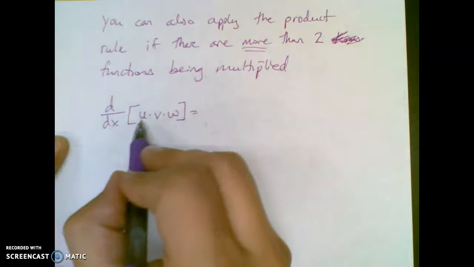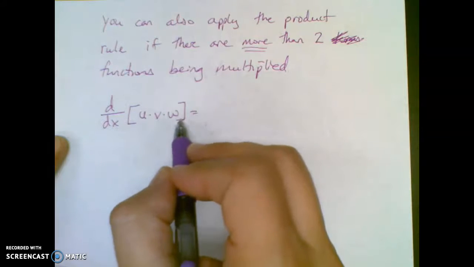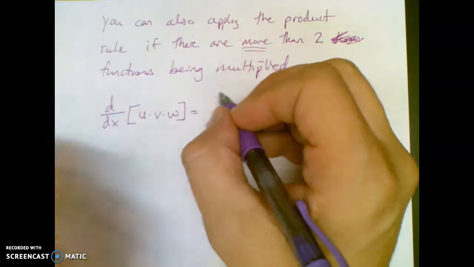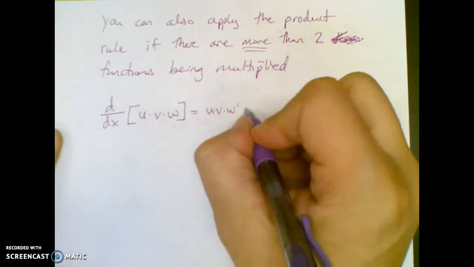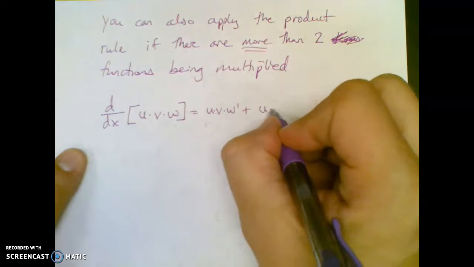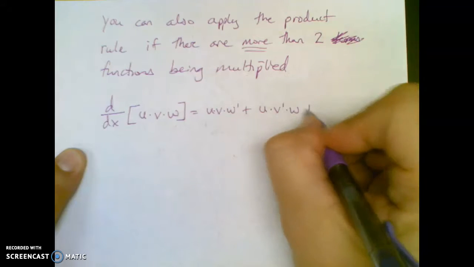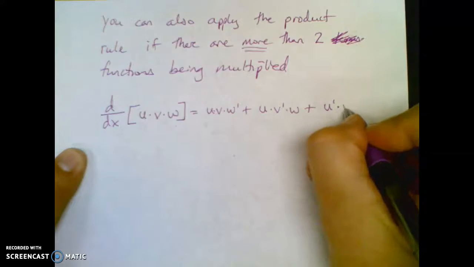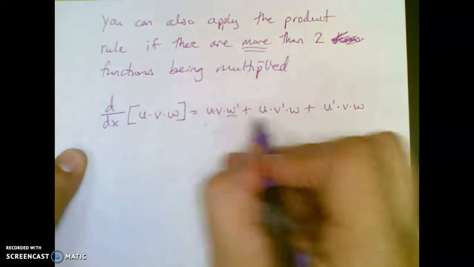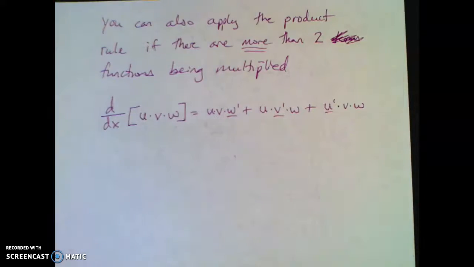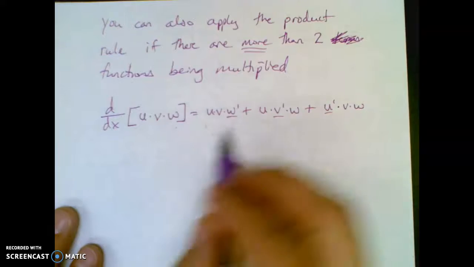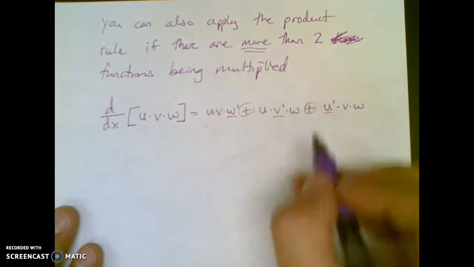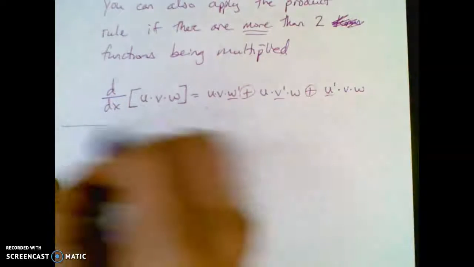So if I want the derivative of this times this times this, u times v times w, you basically are going to write u times v times w prime plus u times v prime times w plus u prime times v times w. Notice each time it kind of cycled through who was the derivative and who wasn't. So you only have one derivative, and you got to make sure every piece gets its own, and there's always plus signs in the middle. You can see how this would apply out to 4 and 5 and 6.